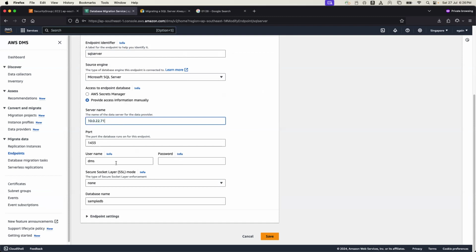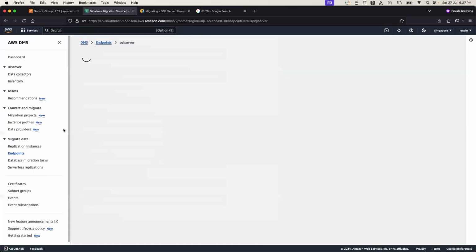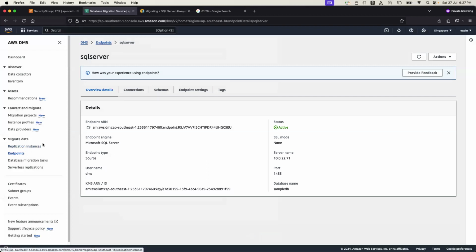I've just given a name, so how will DMS understand where to reach? In a production environment, you have to define the public IP address if that server is publicly accessible, or if you establish Direct Connect or an IPsec VPN, then you should go for the private IP address. This field is itself mentioned as the wrong criterion here. It should be the server IP instead of the server name.